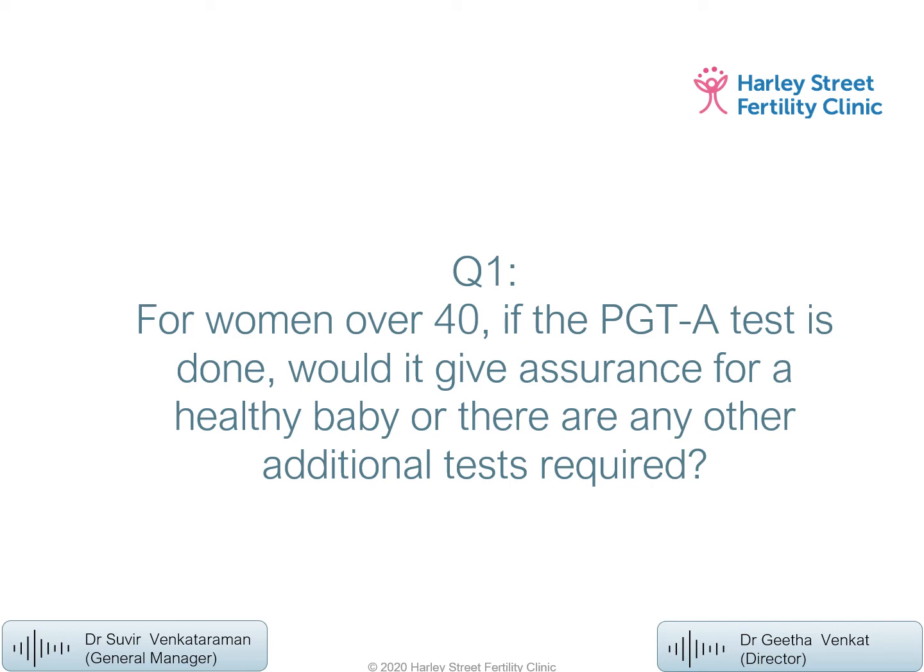And another important thing which happens over the age of 38 and 40 is all these changes in the body, like immune issues, which I mentioned earlier. I don't want to go through the whole thing again. You can develop antibodies, clotting issues. Therefore, there will be a higher tendency to form blood clots in the placenta, which will interfere with the blood supply to the baby. And anybody can have natural killer cells and the toxins produced by the natural killer cells, which can interfere with implantation or cause miscarriage. So these are important in women over the age of 40, and it's important to get these things tested.